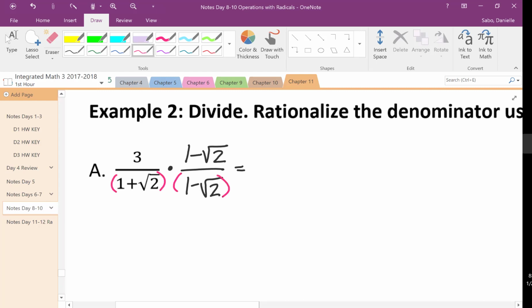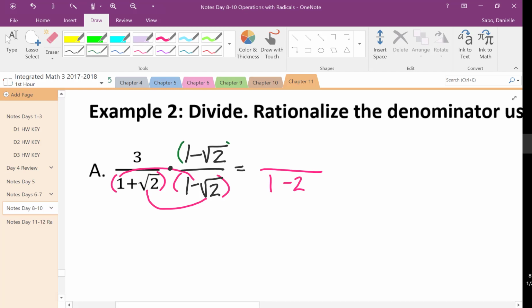Again, the goal is to get rid of the radical in the denominator here. All I have to do is that first, 1 times 1, which is 1, and the last, square root 2 times negative square root 2. Negative square root 4, which is negative 2. Whenever you multiply a radical by the same exact radical, you have whatever is left inside. Because square root 2 times square root 2 is square root 4, and square root of 4 is 2. That's a quick summary of why.